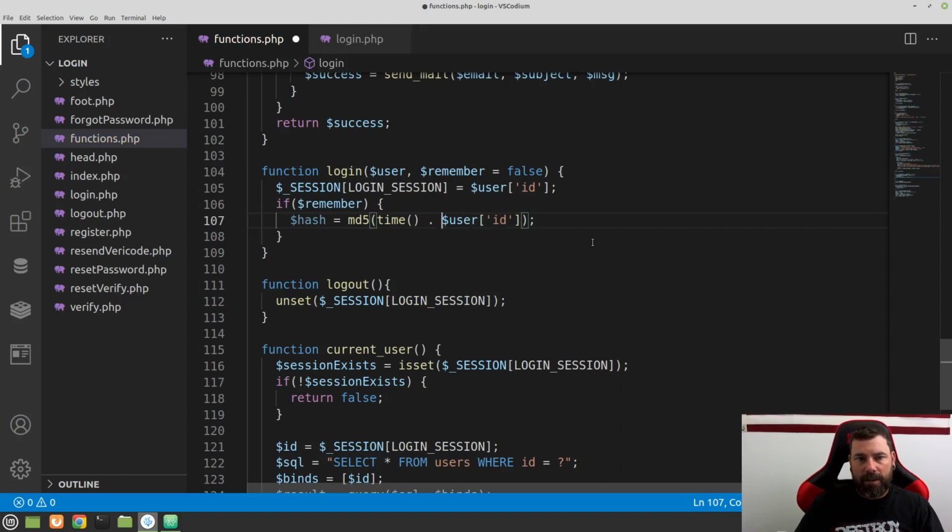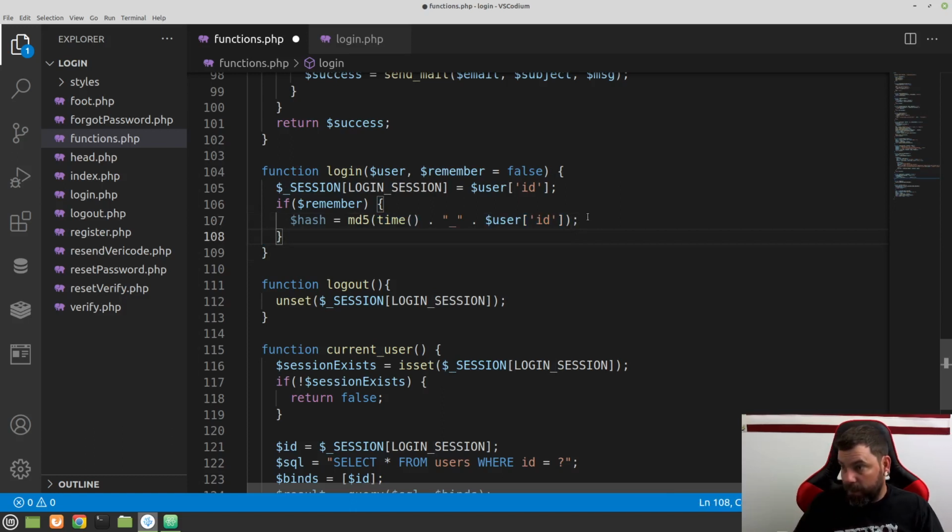And actually, just to make sure that we don't have any issues here, let's do another concatenation with a string with an underscore, because user ID is just an integer and time is just an integer, so there's a chance that these hashes at some point could match up with a different hash. So we'll have an underscore in between there for the hash.